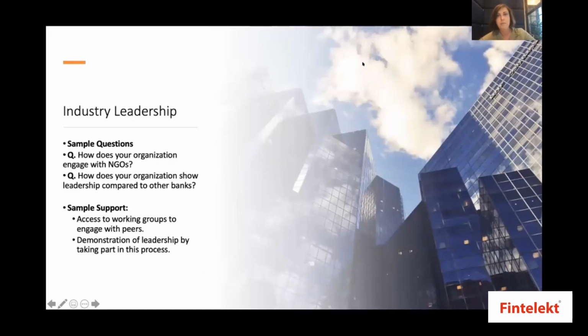And finally, in terms of the content areas, we have industry leadership as a final area. So we understand that you want to protect your businesses, you want to make sure all of the building blocks are in place to have an effective strategy. But we at the Mekong Club also really like to encourage companies to demonstrate industry leadership in this space. This is a trend that is not going away. There's increasing legislation in this space, and we like to work with companies to really show that banks can lead in the fight against modern slavery. So partnering with us on this is a great way to start.